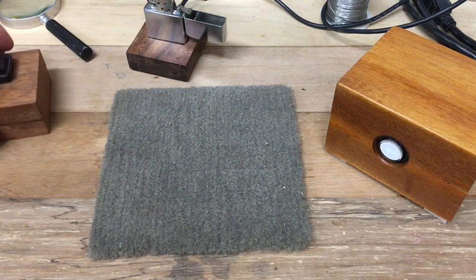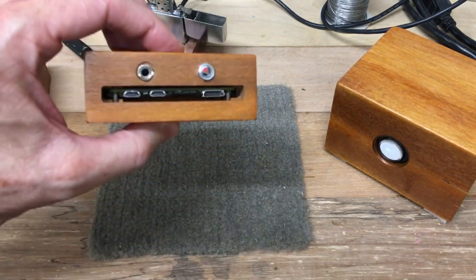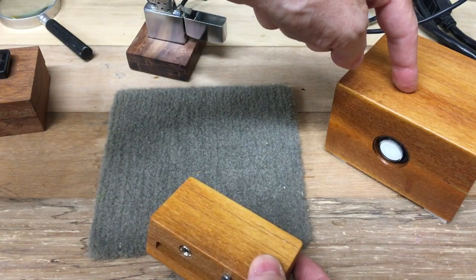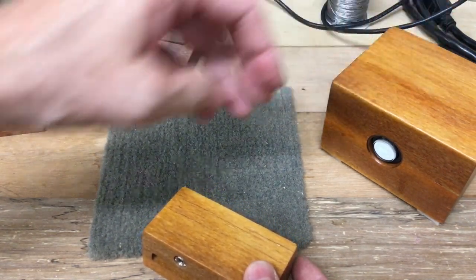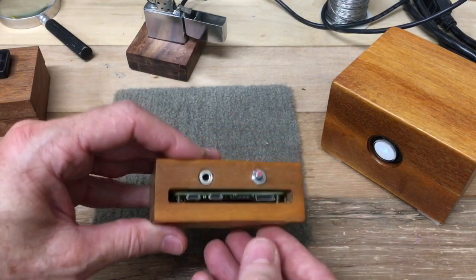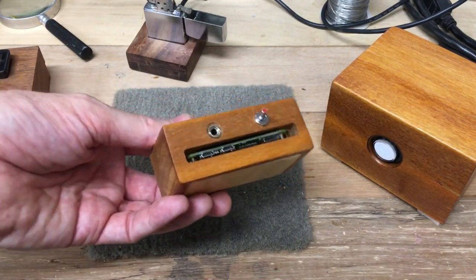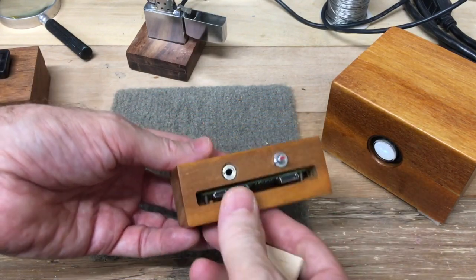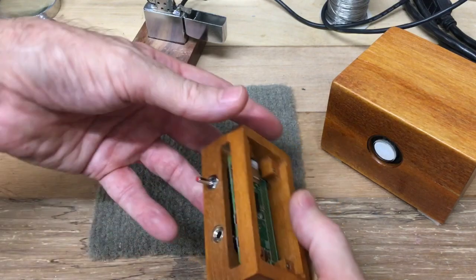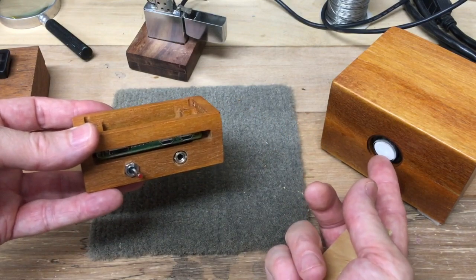So that's what these things look like in general. What we're going to be doing is making a little box for a Raspberry Pi. I've been playing with Raspberry Pis — the Zeros in particular are fairly small. Having a Shapeoko is like having a hammer; everything looks like a nail — a potential little wooden project I can make. I've been making these little wooden enclosures for my Raspberry Pis. This one has a phone jack connected to the video out so I can plug into an external monitor for composite video.